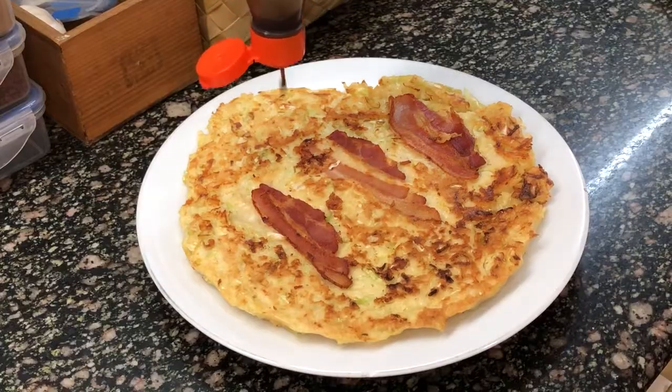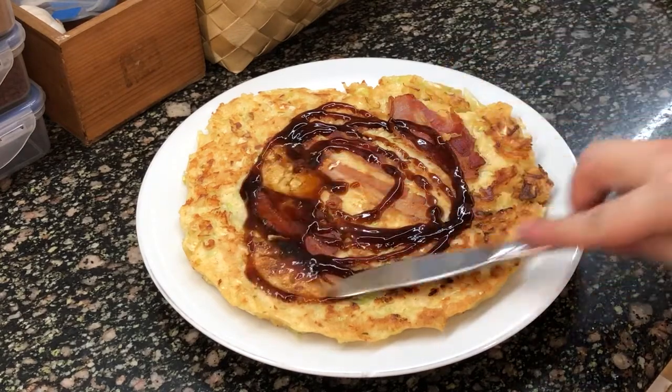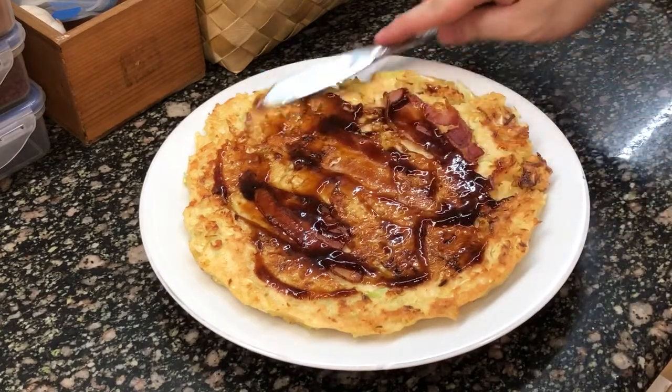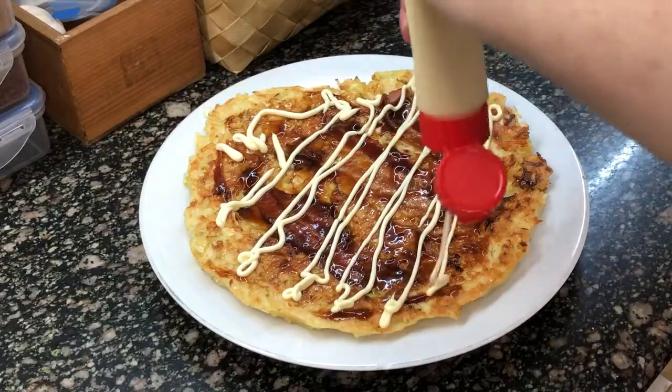If you're just starting out, for your first or second time, you can try to make a smaller okonomiyaki, and that way you can flip it a little bit easier than the large one I did. And at the same time, if you cannot find the okonomiyaki sauce, you can look for a takoyaki sauce, or as a quick pinch, you can also use a tonkatsu sauce. Or if you really, really don't want to leave the house, you can combine a little bit of ketchup and Worcestershire sauce, and that will pretty much serve as a quick replacement of the okonomiyaki brown sauce. And then, of course, you can use any mayo you like.